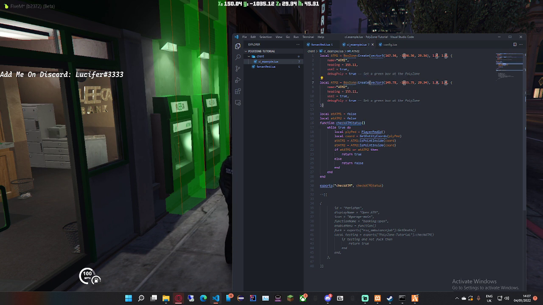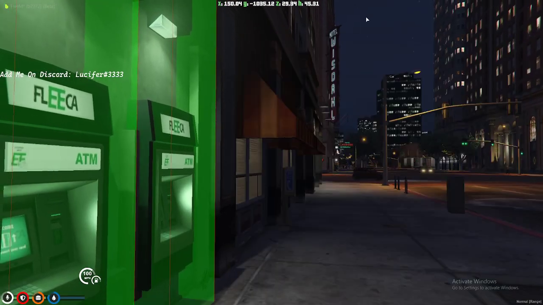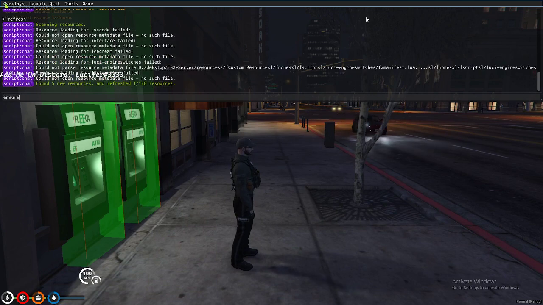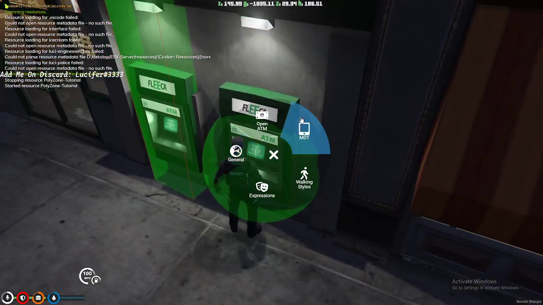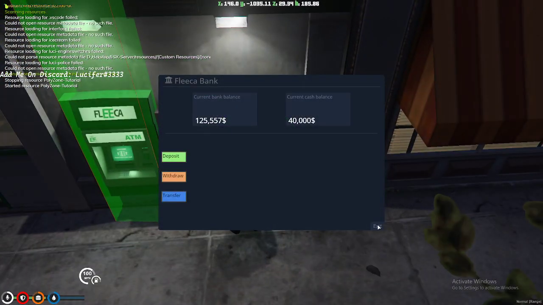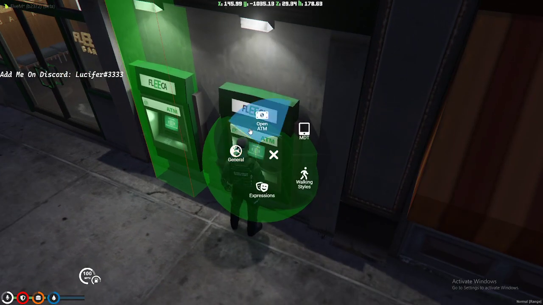With circle zones, which I will just quickly explain, you would get rid of this and you would do circle zone. And that's how you would create a circle zone. So if I actually... I'm curious now. Very curious. Class circle zone. I don't know, and I do refresh. Show PolyZone-tutorial. See, now this is a circle zone. And this one represents how big it is, just here. But yeah, it's super easy, super straightforward.